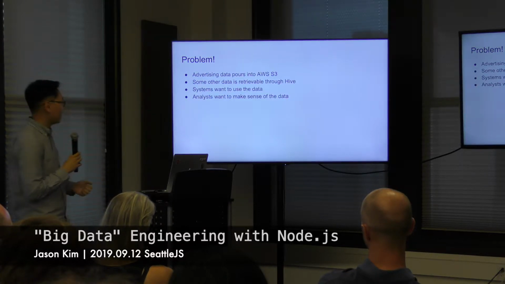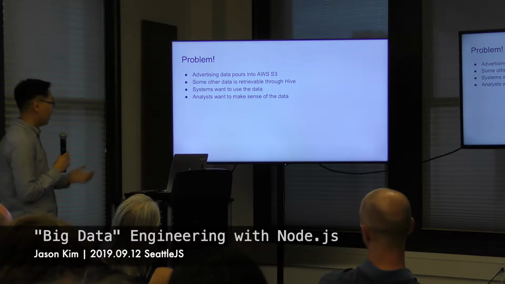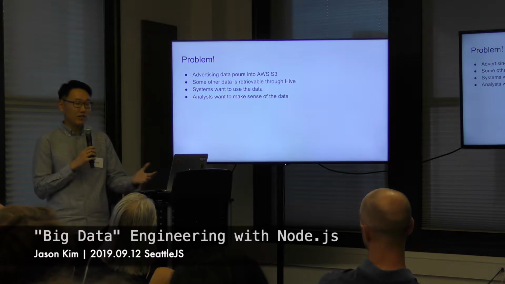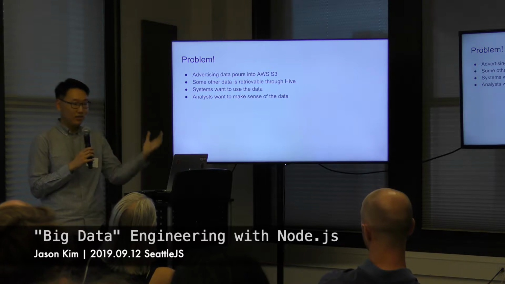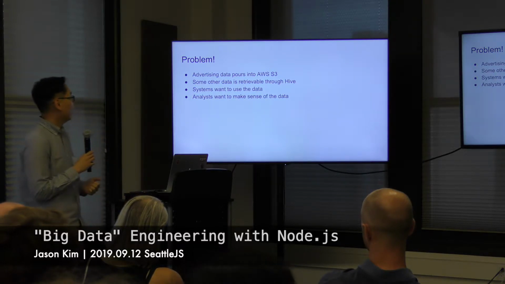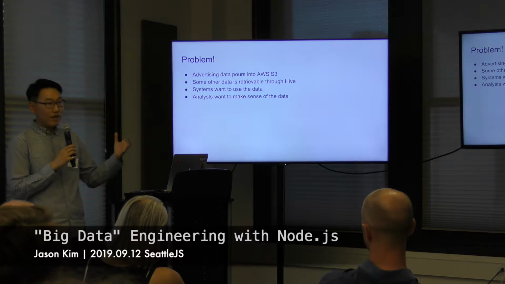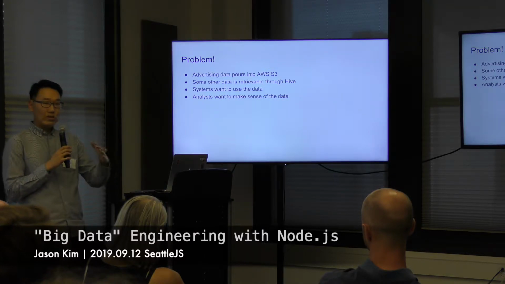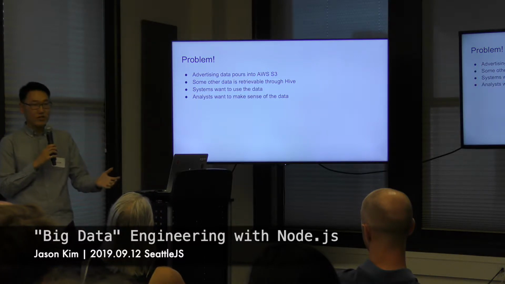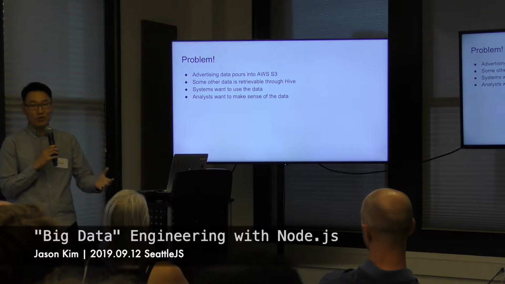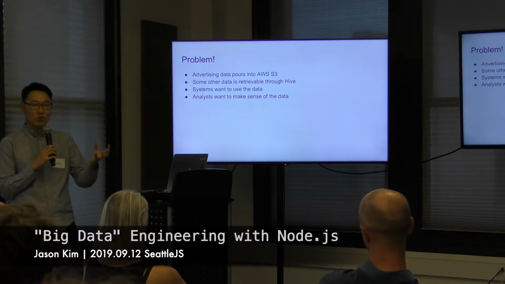So what was the problem that I was dealing with? I mentioned that I worked in the space of advertising. So there's tons of data in advertising. And we use AWS as the ecosystem for building our systems. So we had a lot of advertising data that are being flown into S3 as flat files. These are obviously dirty files. They're not immediately usable. So you have to do some work so that this data becomes more usable and retrievable in a certain other place.